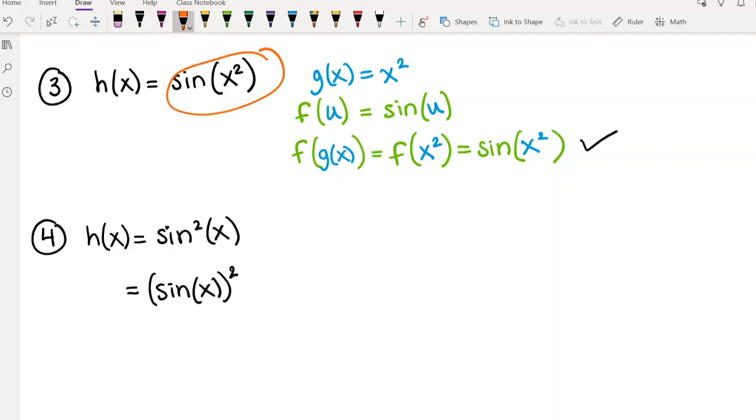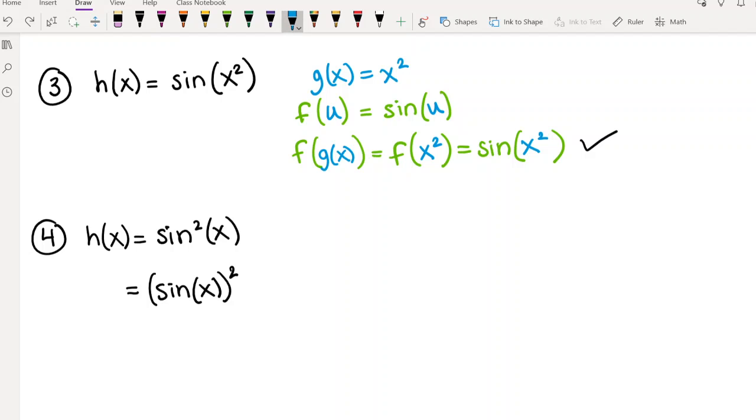Like this one, if I were to write it this way, and maybe I got lazy with my parentheses, then it would start to look a lot like this one on the top. And we want to make sure that it is different and distinguishable. So it's just a notational choice that people put the 2 up here instead of on the outside here. Once you rewrite it the second way, I think it becomes a lot easier to see what is the inside and what is the outside function.